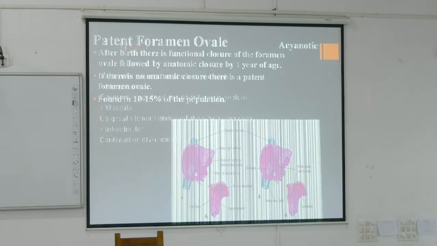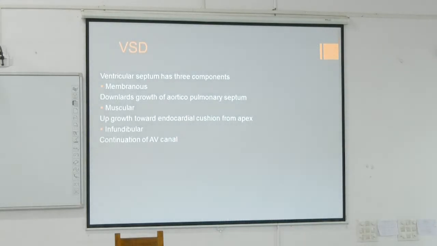Now the septal defect which comes here is the VSD. It is another variety. Between the ventricles we have the septum, which we call the interventricular septum. This interventricular septum is sourced from different elements. One is a membranous source, one is a muscular source, and the other is the infundibular source, close to the AV valve.